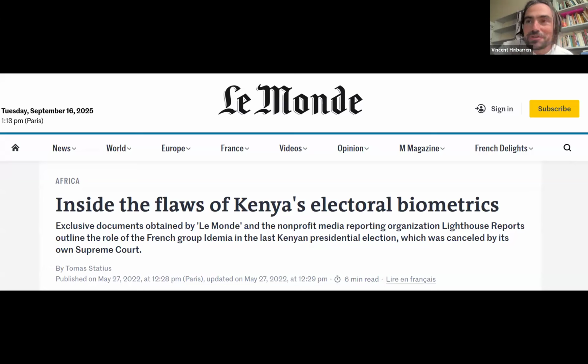But actually, it's because it was abroad that the French company was accused of tampering with the results, and maybe not of outright rigging, but still, it led to the cancellation of the next elections in 2022, as you can tell with this newspaper article here. So that's quite a big thing here, obviously, and that's something which led to another conversation again about sovereignty, and the fact that maybe, you know, thinking about who owns and who has access.